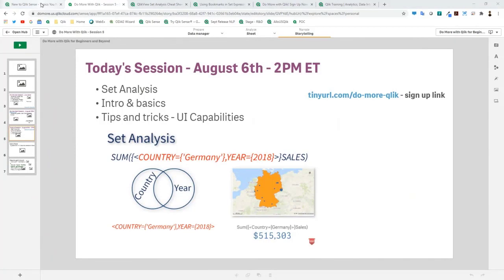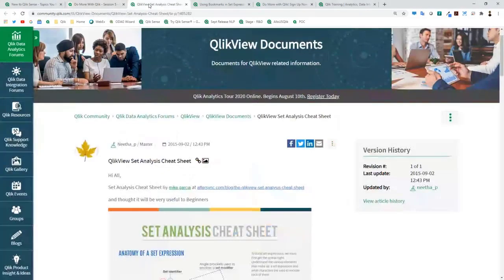All right. As I mentioned, when it comes to the topic of set analysis, you need reference material. There's help reference material at help.qlik.com, there's blog material, and there's third-party partner material, such as what I'm about to show you from one of our partners and former Qlik employees, Mike Garcia. This information is all over the place and can be scattered, but there are a couple of key areas to focus on. I combed through them and think these are probably the best reference material for set analysis. The reason I'm showing this up front is because some people have to log off later. They have other responsibilities.